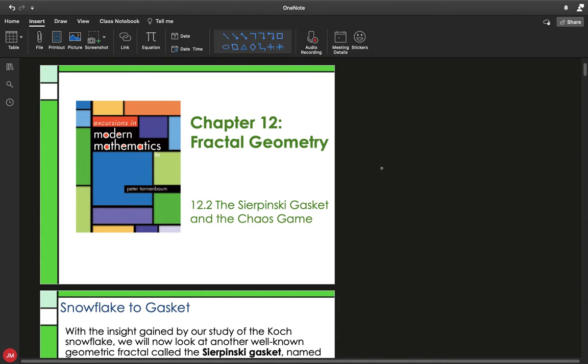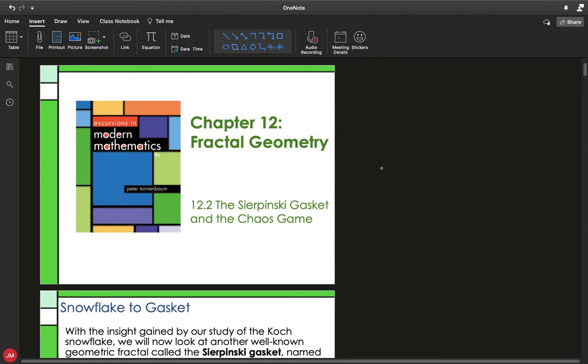All right, guys. So in section 12.2, we've got really one new fractal that we are looking at, which is what's called the Sierpinski Gasket, sometimes referred to as the Sierpinski Triangle. In fact, we just saw that the chaos game that we played at the beginning of class actually turns into the Sierpinski Gasket or Sierpinski Triangle. We also looked at how to create the Sierpinski Triangle, starting with a triangle as well. In fact, we did that right on top of the chaos game that we had started.